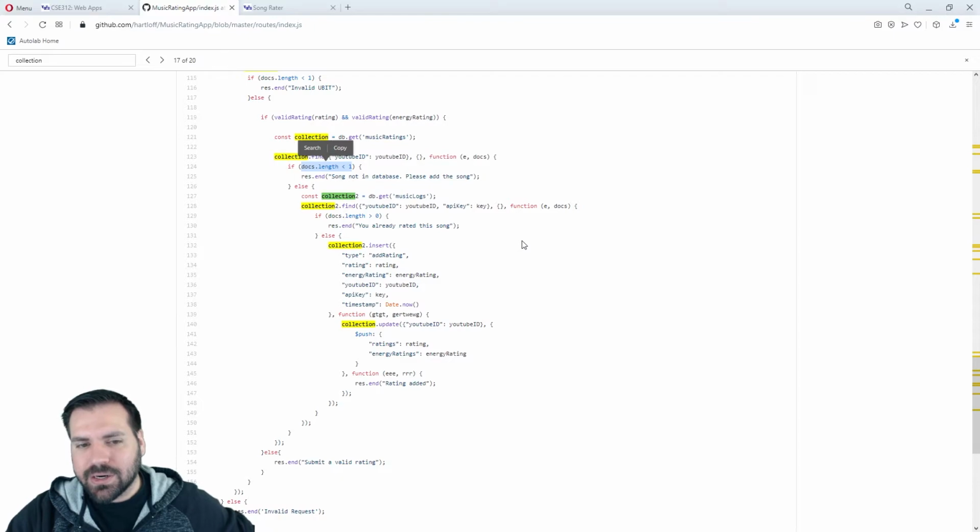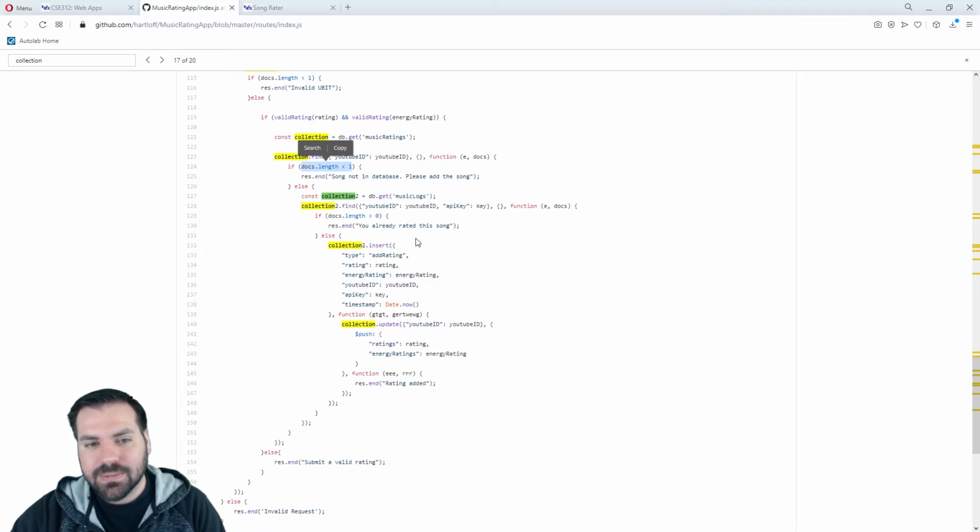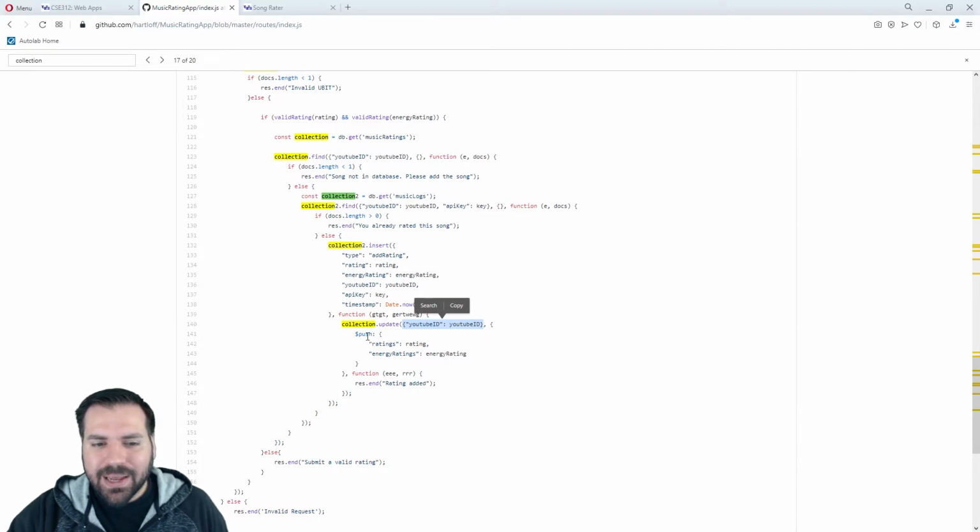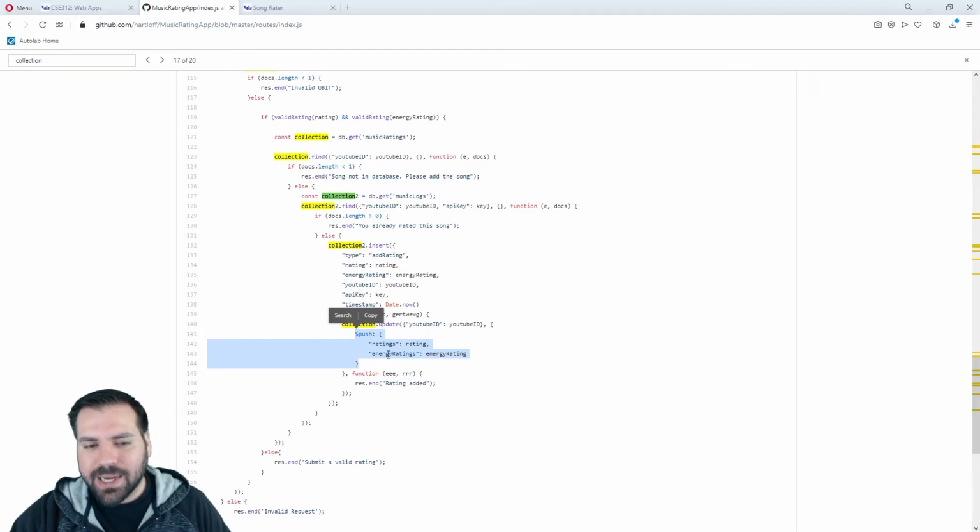I'm doing a check to make sure if that YouTube ID exists, you can't add that song again. So there should be only one unique song with that YouTube ID. If I coded everything right, I'm going to get that song with the YouTube ID and push, which is going to add to a data structure. I'm going to push these values to the ends of the arrays of ratings and energy rating. So this is how we can update a record. In this case, I'm pushing new values to a data structure. You could also use update, which replaces the value entirely.